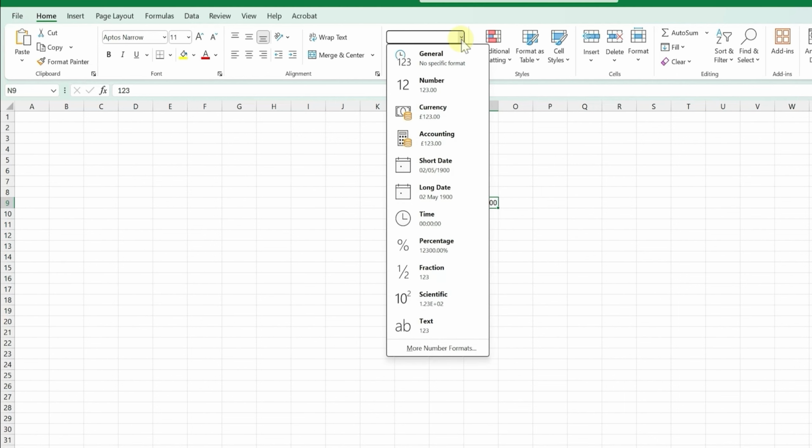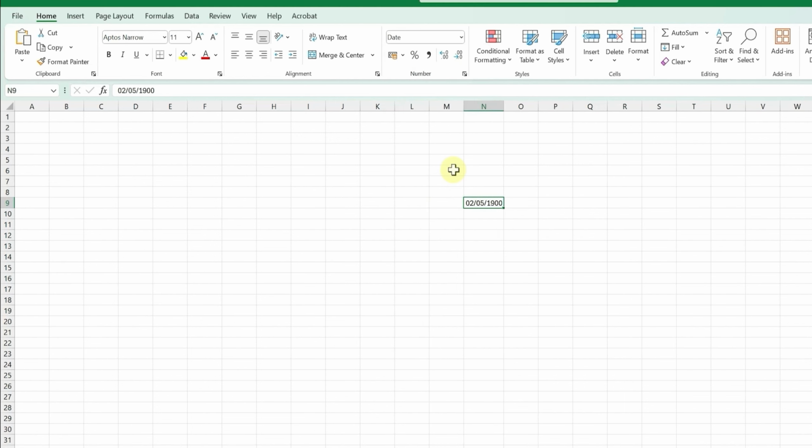If I change it to a date, it would change it to a date. Its algorithm has made sense of that number and turned it into a date. I'm not sure how it does this. I'm sure there's a tutorial on YouTube somewhere which explains why the numbers change to various dates.